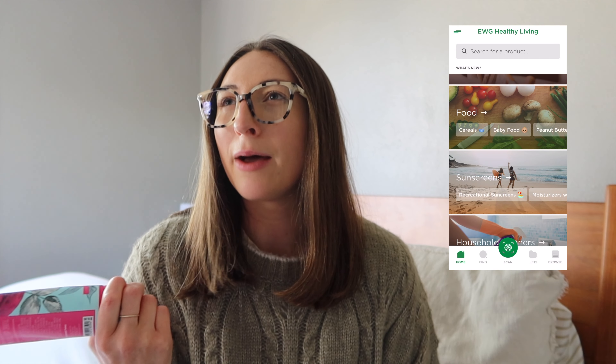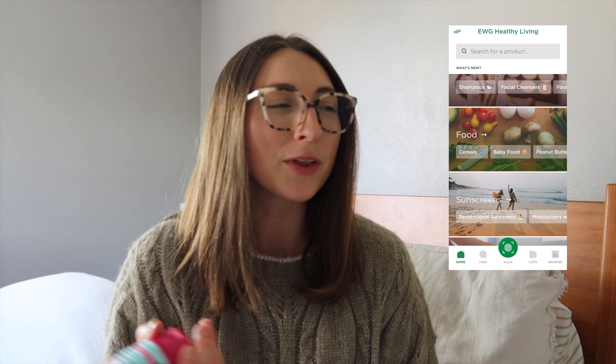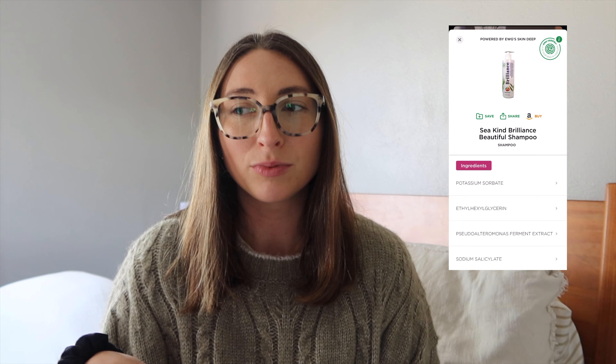This lotion was gifted to me. I need to do a video about getting rid of more toxic products. I get gifted things like this by family, but I need to get back to using cleaner products. Once you scan these using apps — I think one's Yuka and another one's EWG — it'll scan all the ingredients and kind of tell you good versus bad and why. Anyway, I know this is not good, so I'm going to get rid of it.